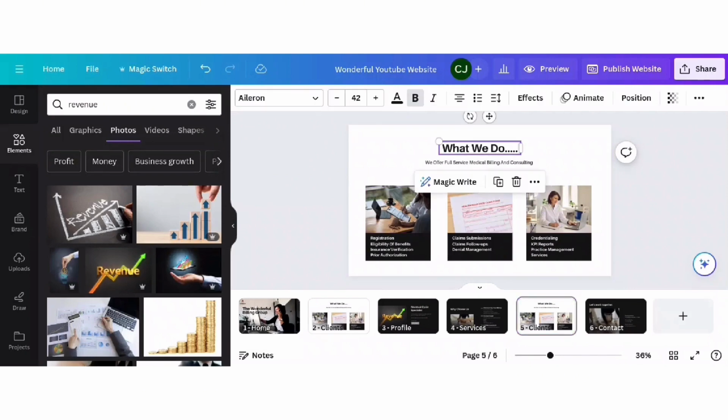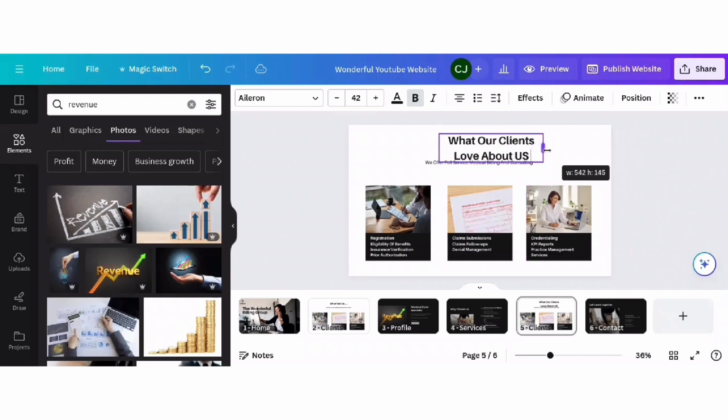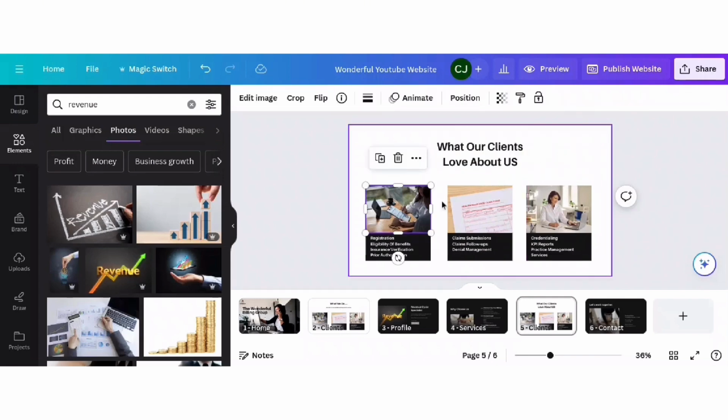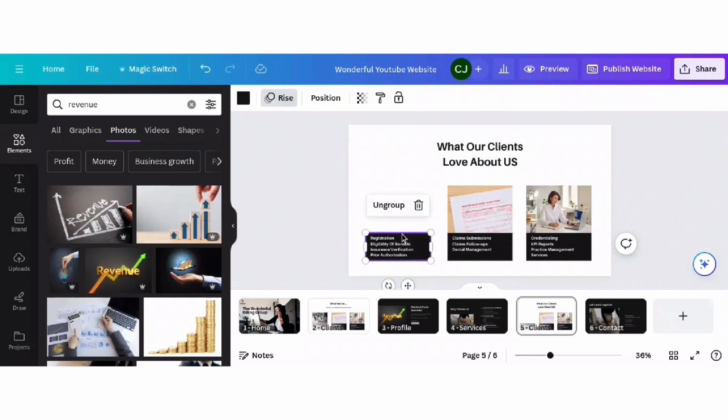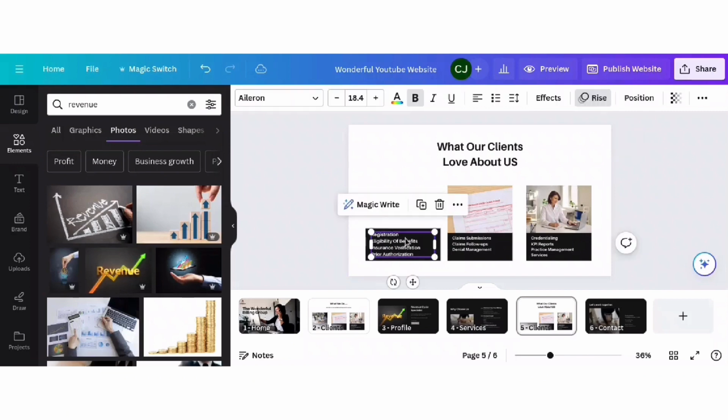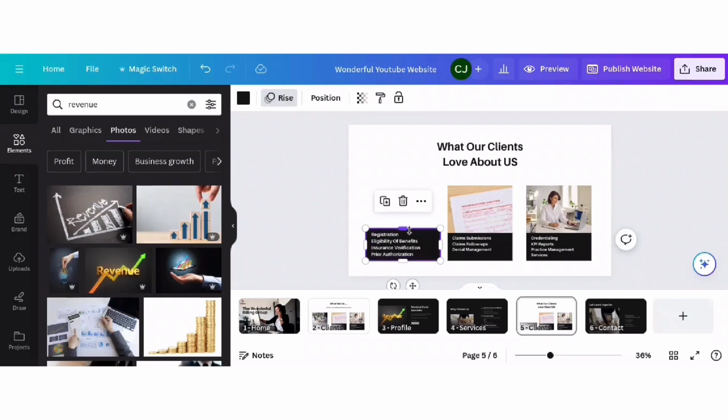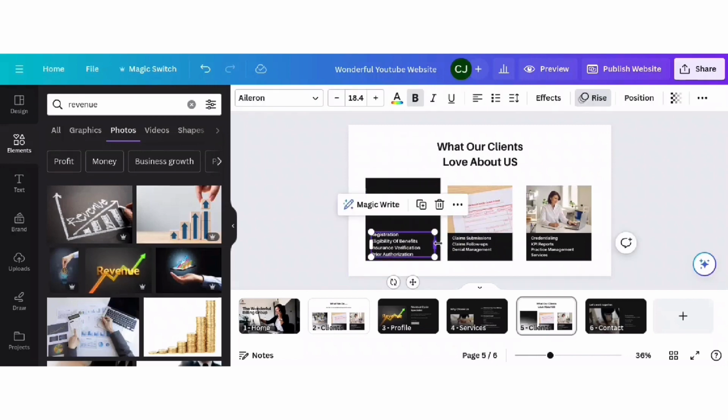So we're going to put here what our clients love about us, and then just go ahead and resize that, and then I'll delete that box, ungroup this, and make this box a little bit bigger, and I'll show you what I did in a minute.